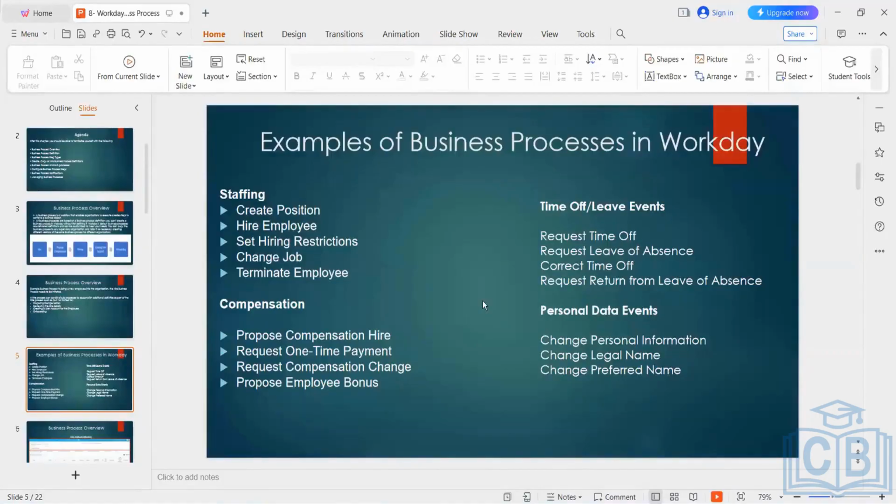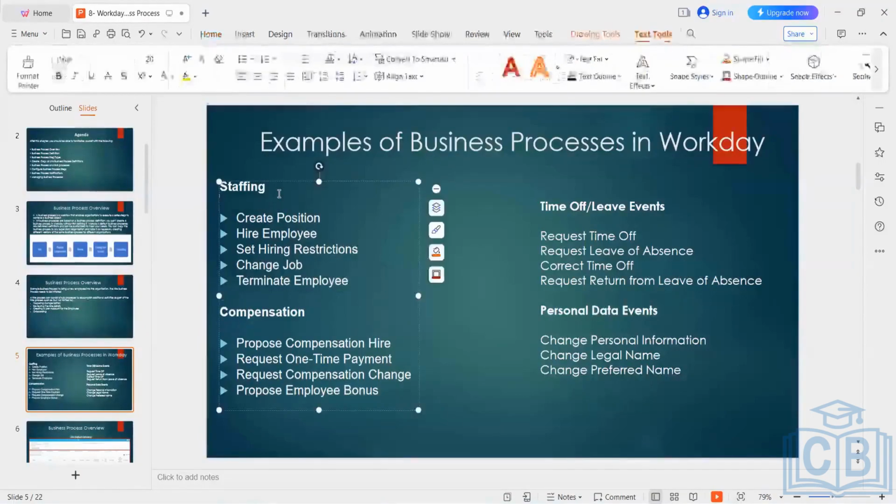I will show you how you are going to define it. Once we create the business processes for our supervisory organization, then later on I will also show you, if there is a specific requirement from the client that is apart from Workday delivered business processes, you can always go ahead and define your business processes. So, before creation of your business processes, always remember, these are some specific words for Workday. If you use them in your interview, they will know that yes, you have worked on this particular step. So these are some of the cheat codes that you can use.